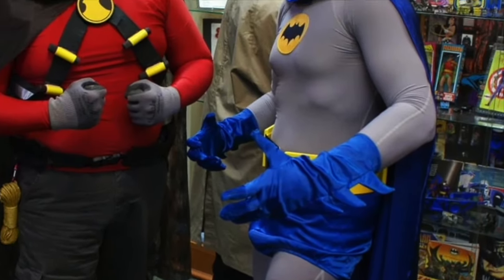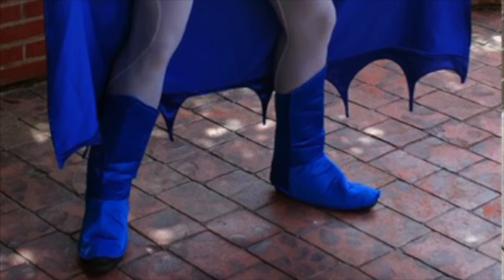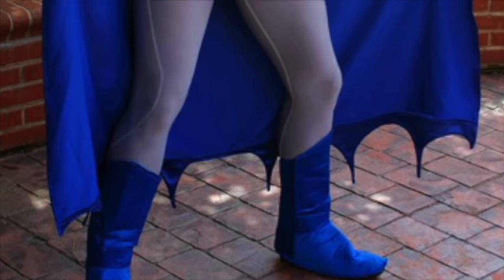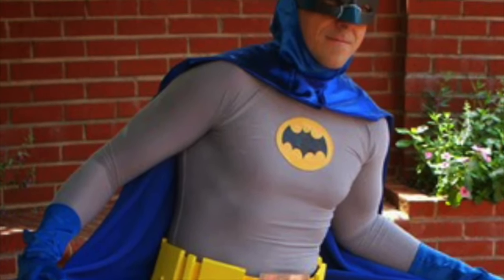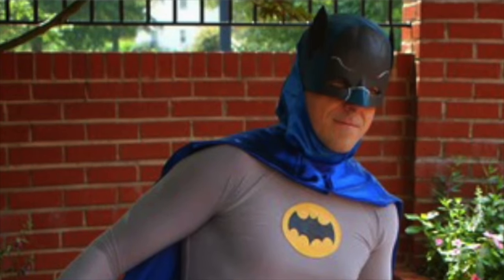I use my own gray tights with the sticker emblem, just compression tights. Not a bad costume for around $90-$100. I used that belt often afterwards, but that cowl especially had to go. That was not a bad costume for just being around $90 — great belt — but some of the things weren't so great about it, as you could see.